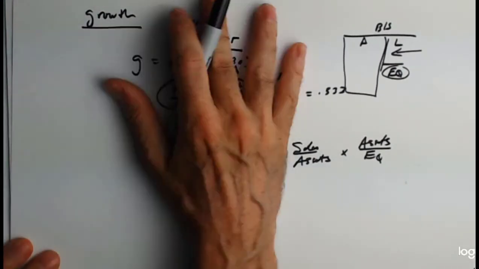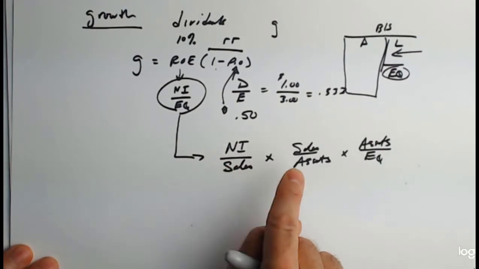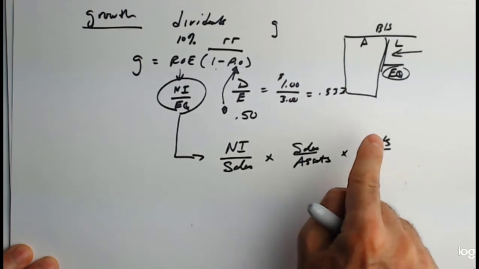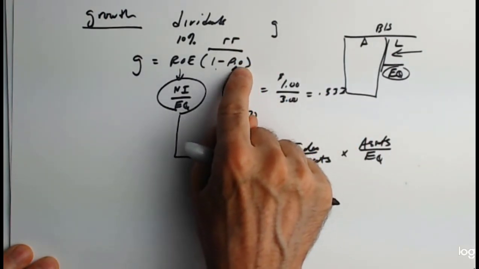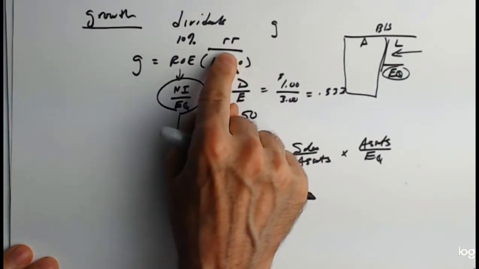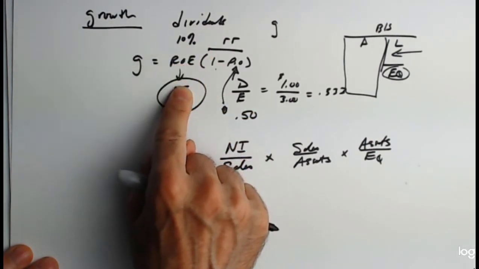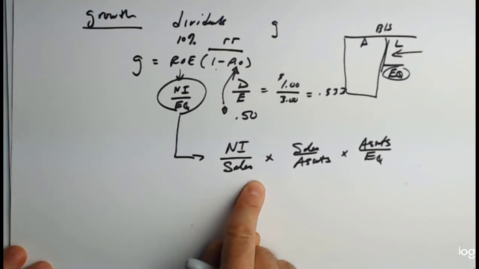So my point being here overall is that the growth rate is determined by your profitability, your asset turnover, and your leverage, and then how much you decide to retain. So the board of directors determine the payout ratio. They decide the dividend. So they decide retention. The management of the firm is working hard on keeping return on equity strong. And it's composed of these components.